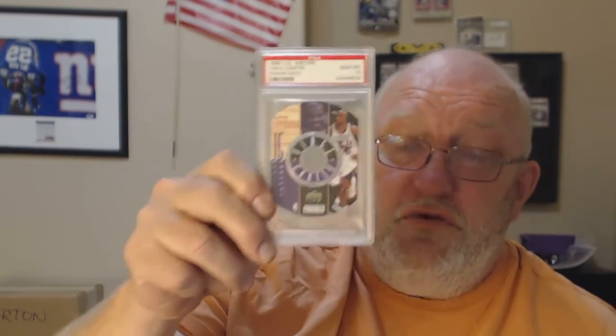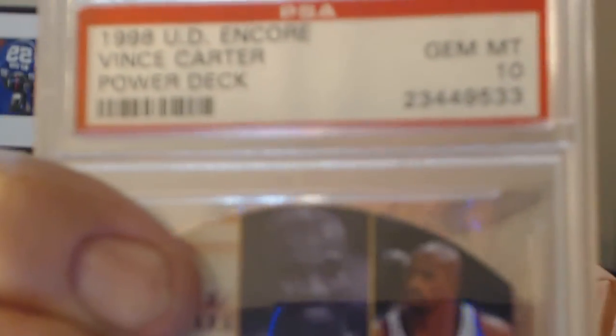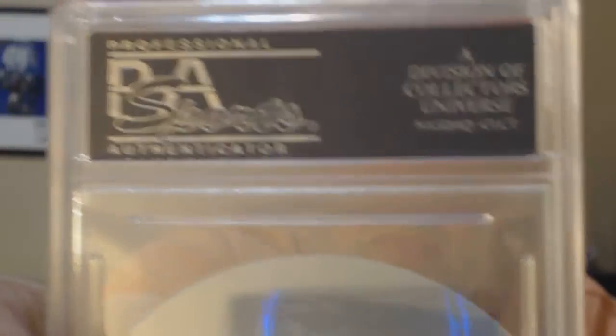But if he feels that it's going to chip or break inside the slab, then he won't do it. So basically, this is the new slab that they came out with before they made the design in the middle and the design on the back. It's still the same slab. It's just not got the label thing, and it's not got the thing on the back of it.